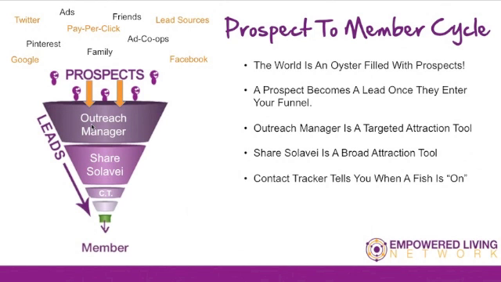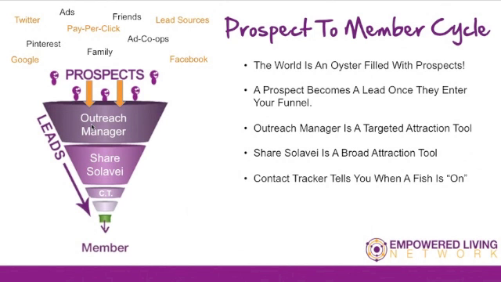Now, if you get a leader that's all purple, then you need to holler at your spouse and say, fish on, because that means they're very interested. Immediately you want to send them another directly targeted tool out of Outreach Manager. I would suggest a second video. Like if your first video was share and earn, the second video would be mobile service.